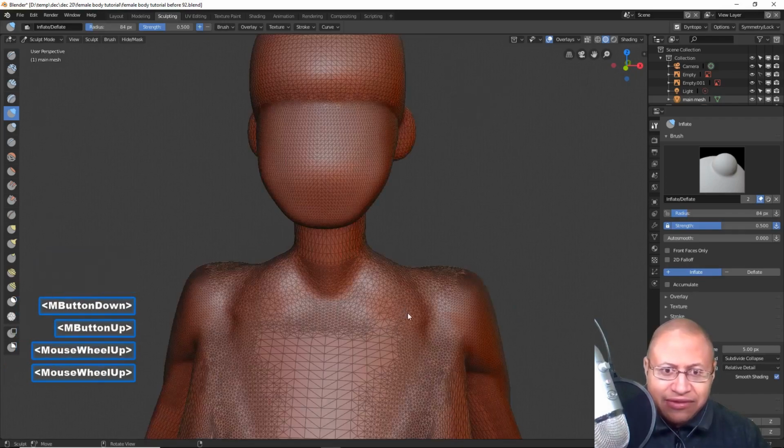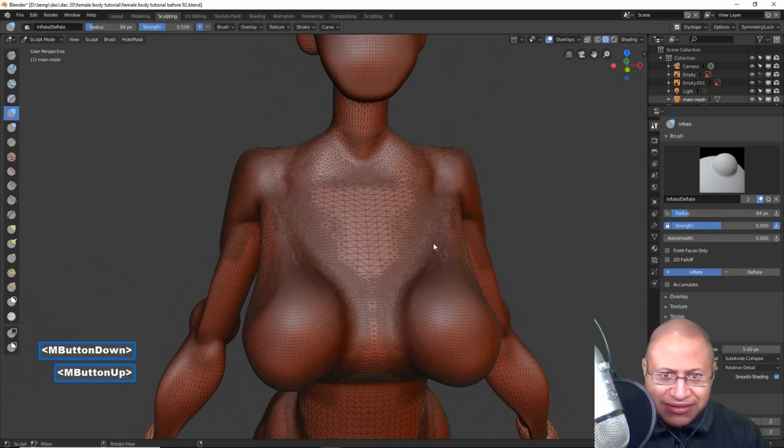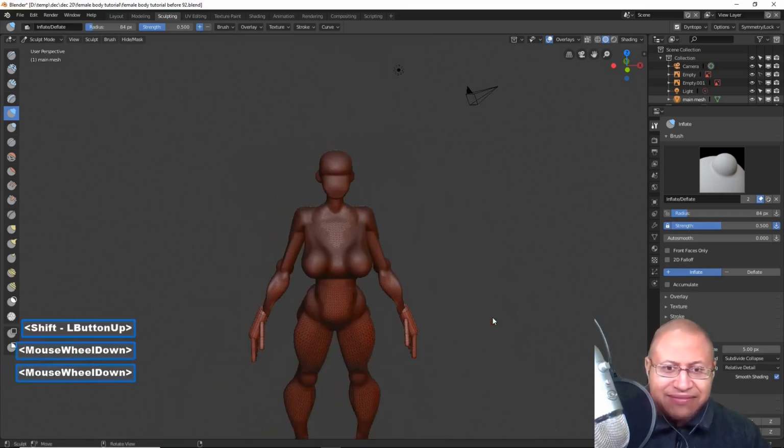Still have work to do, and that's one thing about 3D. There's a technical part of it, and then an artistic part. It's interesting.